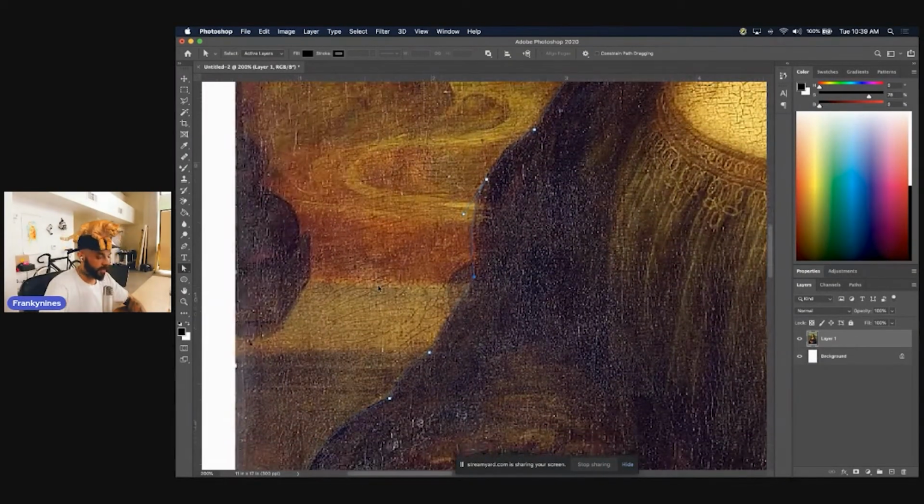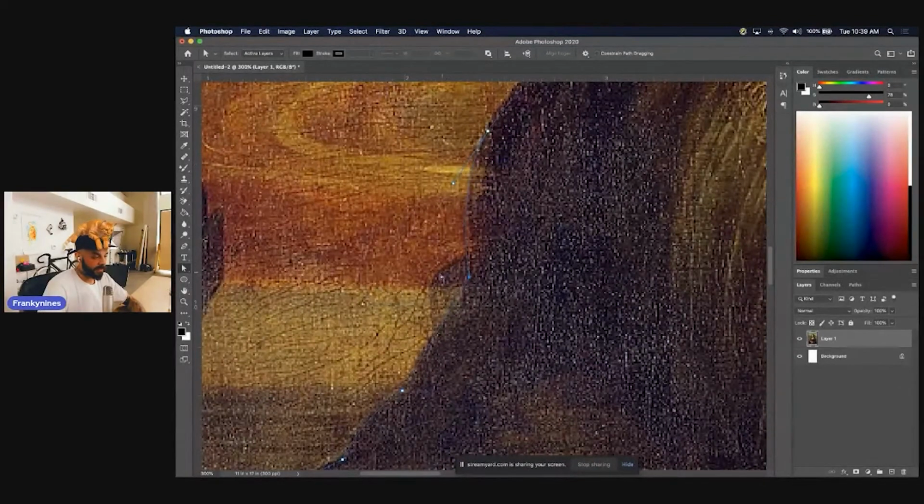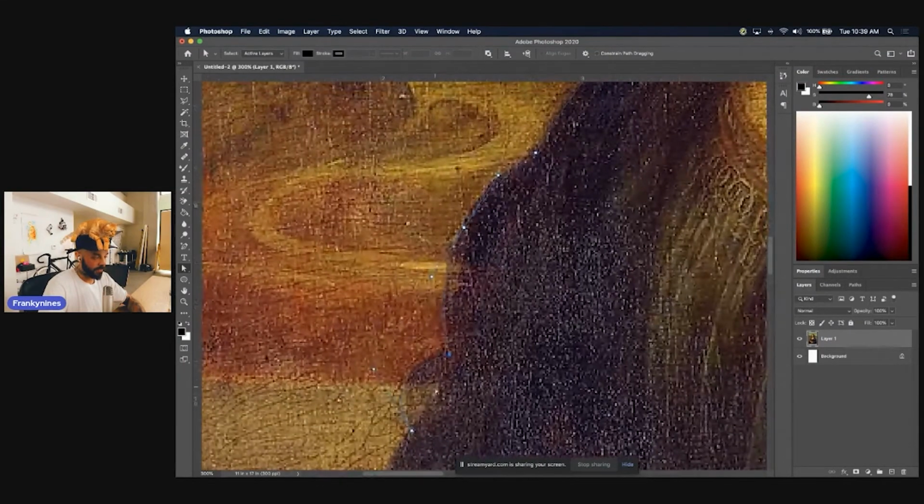Right here, I didn't mask this, but if I wanted to keep this little loop right here, I'm going to hold down on the pen tool and add an anchor point right there where I didn't have one, and pull this one up. Then I use the Option key to break that Bezier curve, and boom, check it out. I just made that angle tighter.